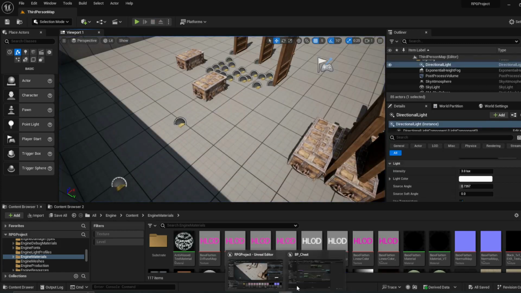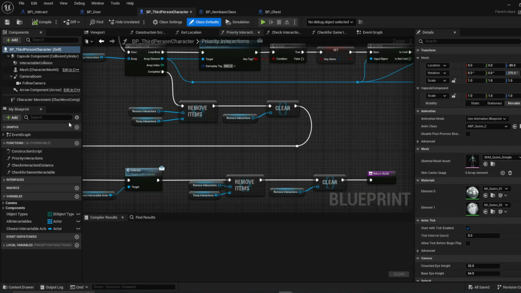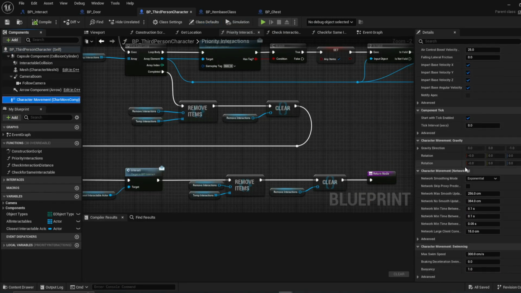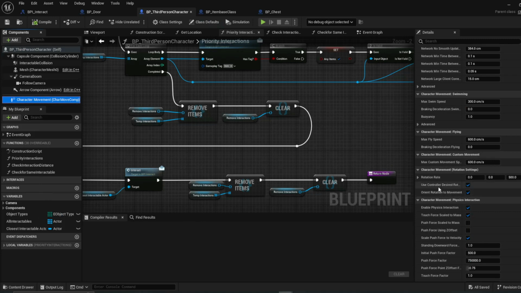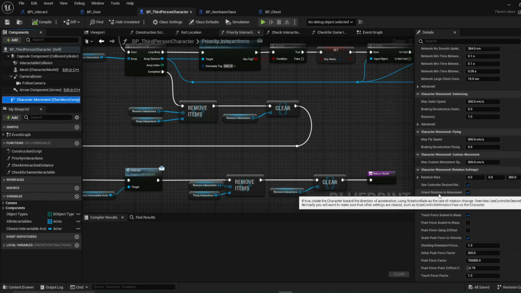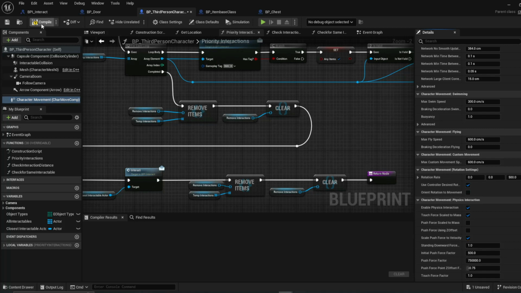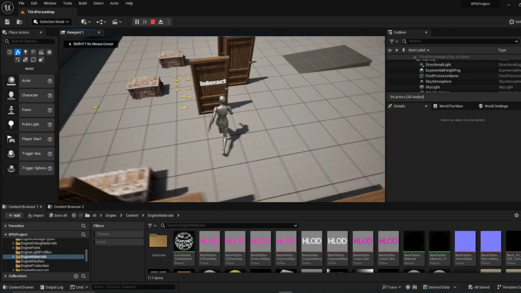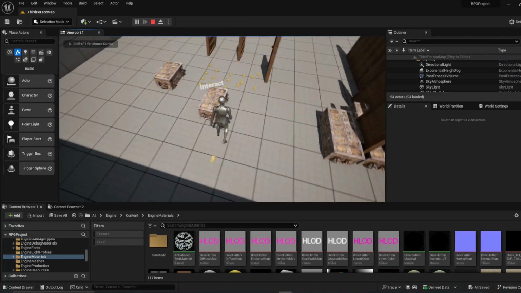Let me change the player character real quick. Movement component down here. Yeah. Use controller desired rotation. Let's uncheck orient rotation to movement. And our guy should always be looking behind the camera now. Yeah, so.